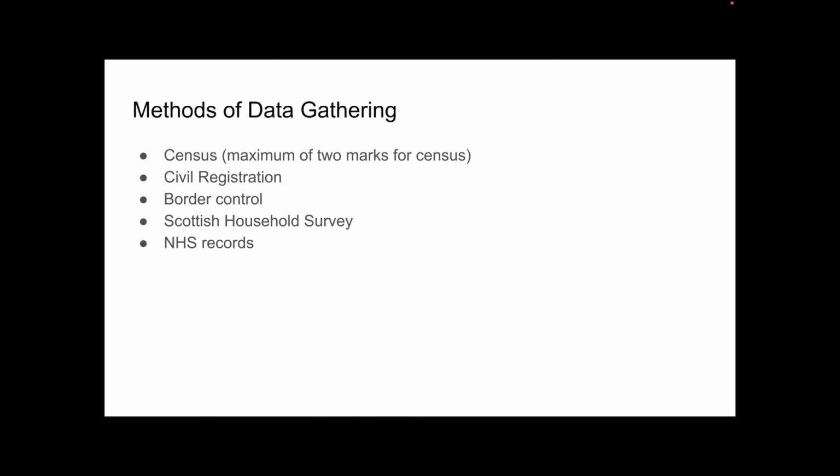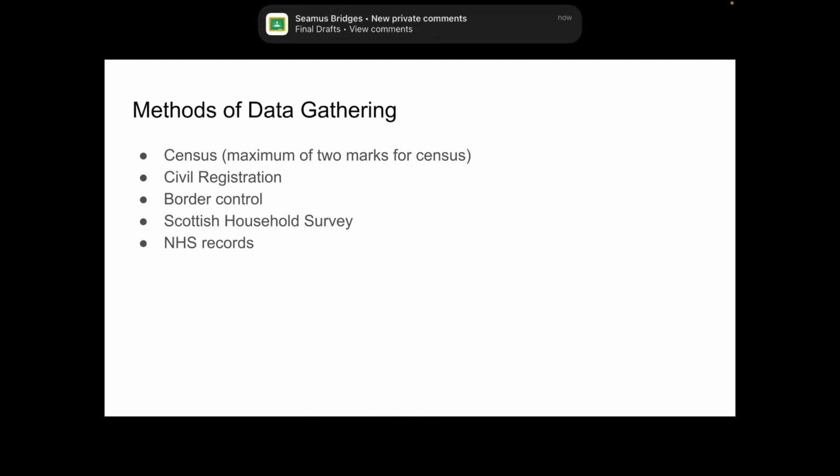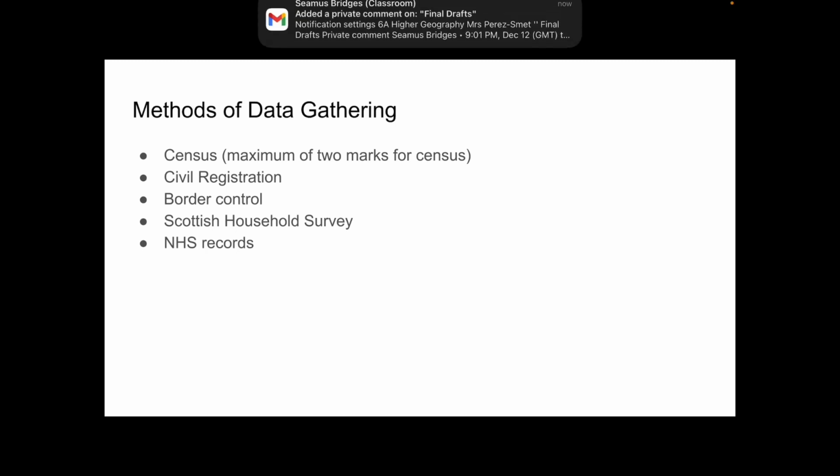The second one are your civil registrations. Now, in order to get the mark here, you need to say civil registrations, which include birth and deaths. So you need to talk about the registrations of births and deaths and how this is good because it's a continuous count of the population. And that's actually better than a census because it's continual. The next one is border control. So again, here you need to mention visa applications, which allows the country to see people who are moving into the country and also moving out. So again, it's keeping a continual look on that.